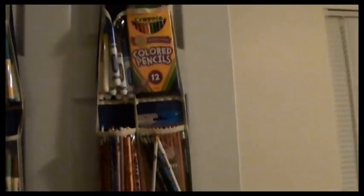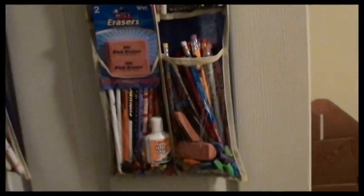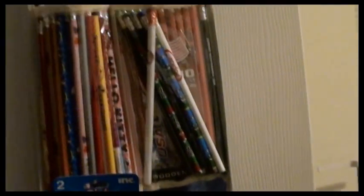We love using whiteboards and whiteboard sheets that you can buy individually, and we keep tons and tons of pencils — another thanks to the Maynardville Public Library because they always give us tons of pencils at the end of the school year and little prizes throughout the year. Then there are all the erasers, and a thing of Y-Dot in there to try to keep the kids out of it.